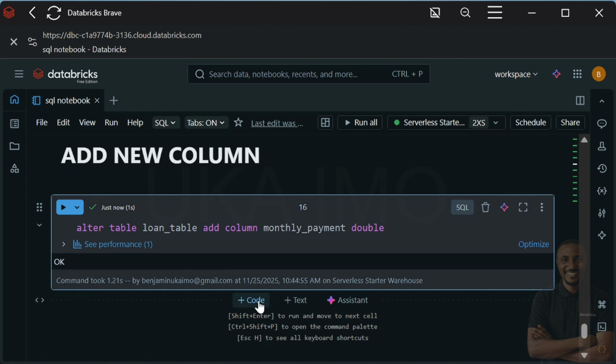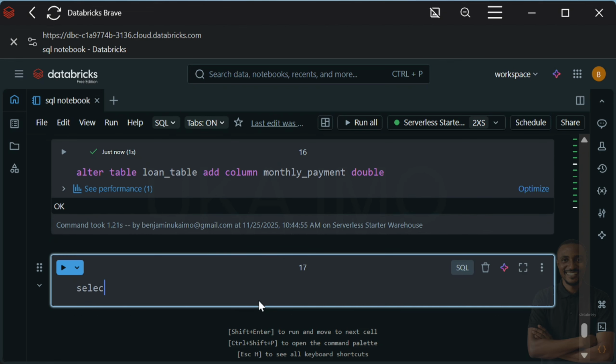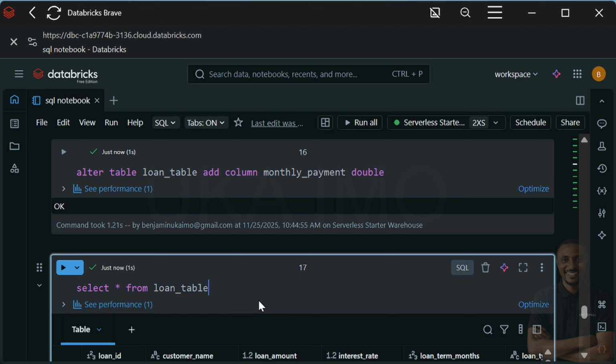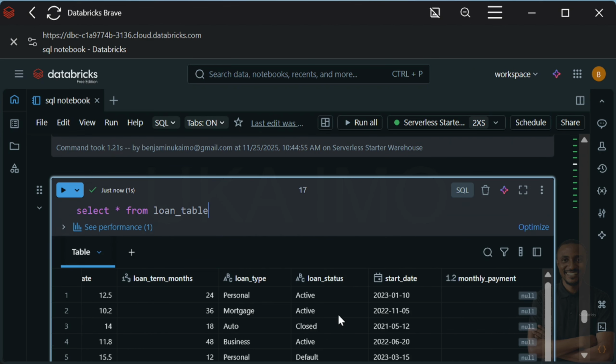Let's check what we just did by saying select all from our loan table. Good. Okay, you can see it right here. It says everything is null. Null means empty.